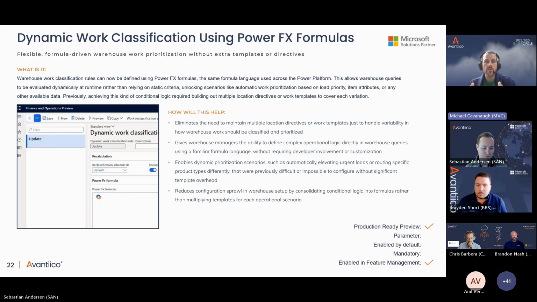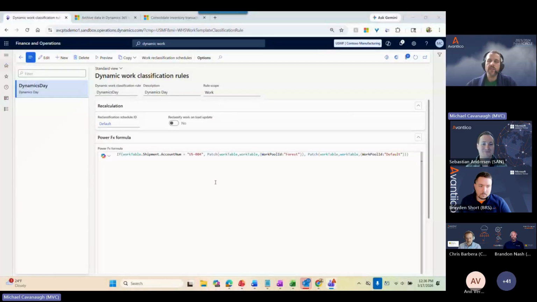But what this can do is we can set up this work classification tool to reclassify work classes, work priorities, things like that, that could reduce the number of work templates and location directives that we need to maintain. So with that, let me show you a little bit about how this works. As a caveat, I am not a PowerFX pro yet, but it is something that we're going to be working on here.